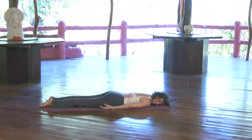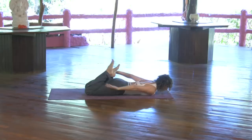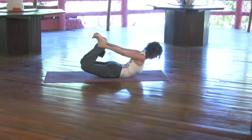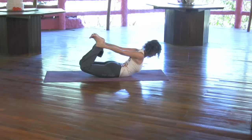And then take your chin to the floor, bend your knees, reach back and grab a hold of your ankles or your toes. Find the length in your back first, lift your butt, and draw the belly in and up, lengthen your tailbone and then lift up into bow pose. The more you reach your feet back, the more you can open your heart. Side body is nice and long, and then release.